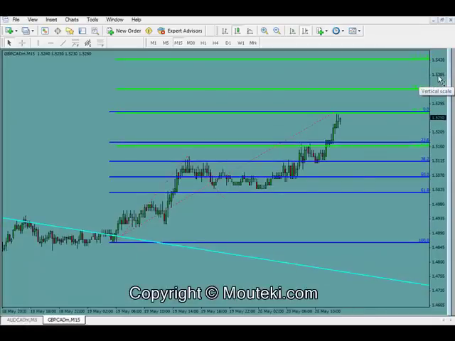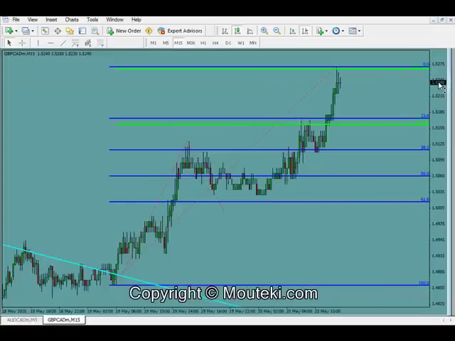Now, in both these setups, time will tell what you can do. If you see a breach of those 100% fib expansions, I suggest taking longs to the 161.8 fib expansion levels. If we see retracements, look for support to be created at those retracement levels. Look for price action to give you your entry. Take your entry and take it up to the next fib expansion. So that's what we have, folks.